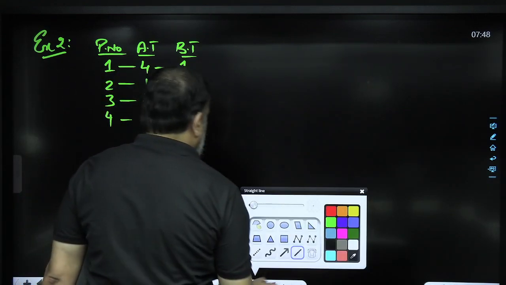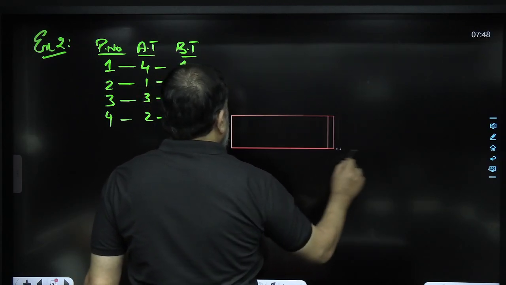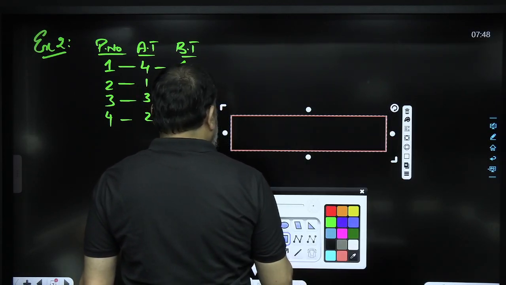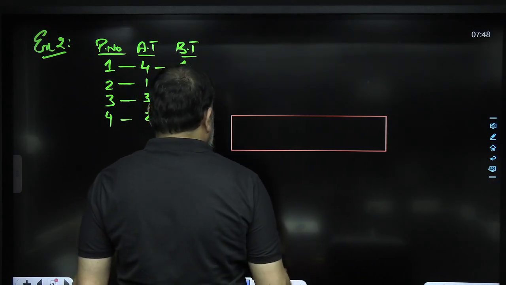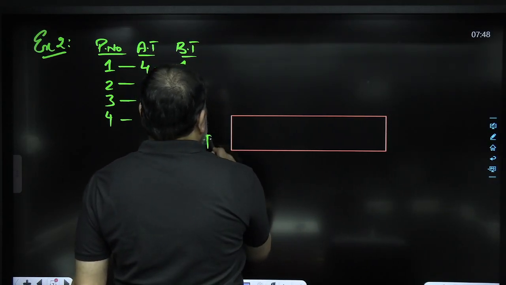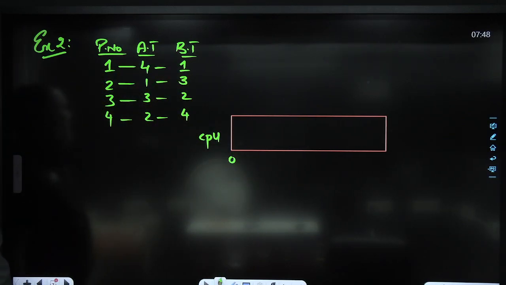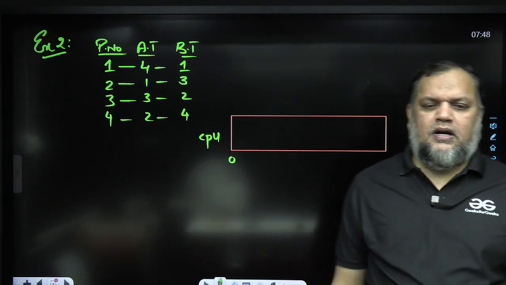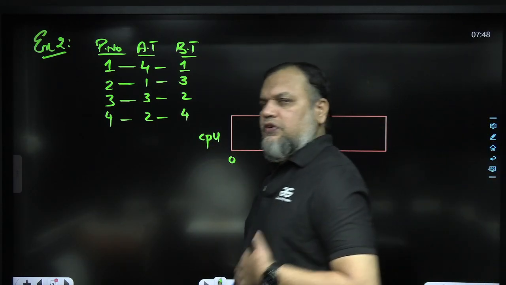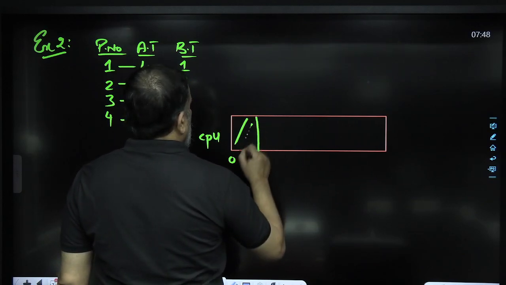So let's prepare the Gantt chart. Just in case you are watching the video, my intention is that you should pause the video and draw the Gantt chart and ascertain that you have understood the ideology. This is the state of CPU at time 0. Boys and girls, if you observe here, there are no processes at time 0. So we are not going to start with any process at time 0, is it not? At time 0, the processor is bound to be idle until the next arrival time.